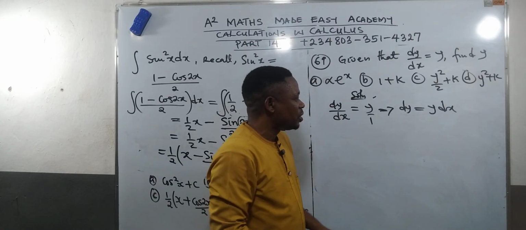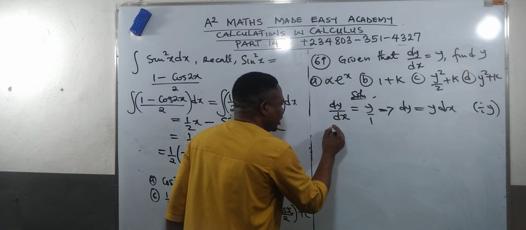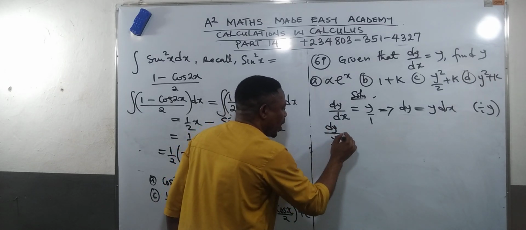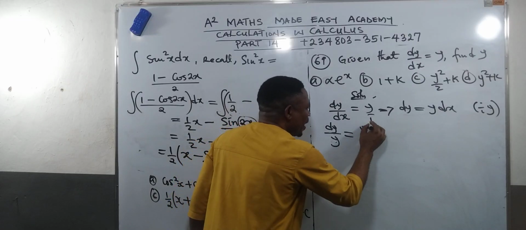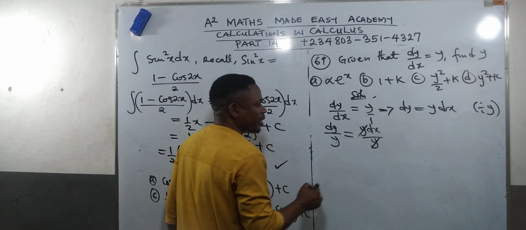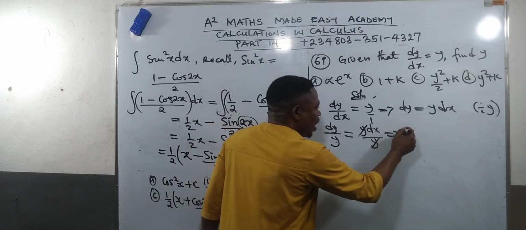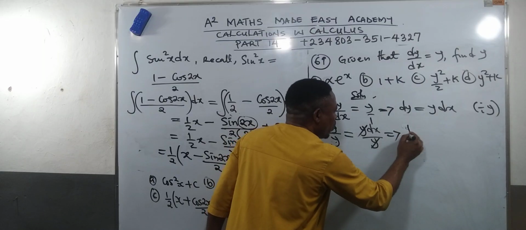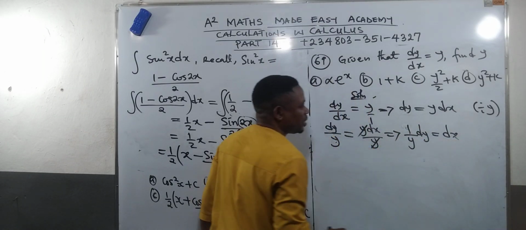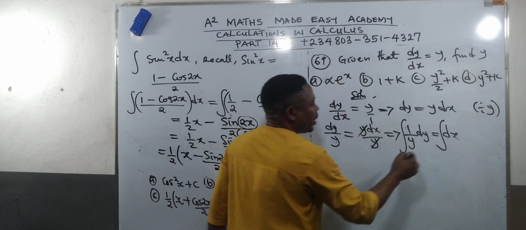So remove it. I will now divide everything by what? Y. I will now say dy all over y. Are you there? All over what? Y. Then equal to y dx all over what? Y. Y we cancel y. What do you think is remaining? This thing is invisible 1, right? I will call it 1 over y dy, right? Then equal to what? Dx. I have separated it. Then integrate both sides of the equation.